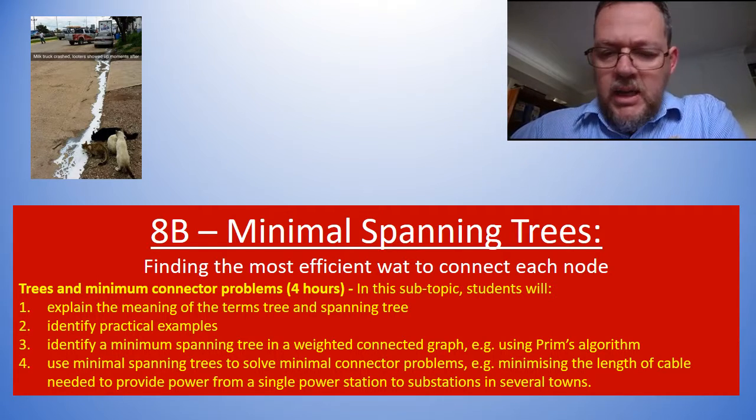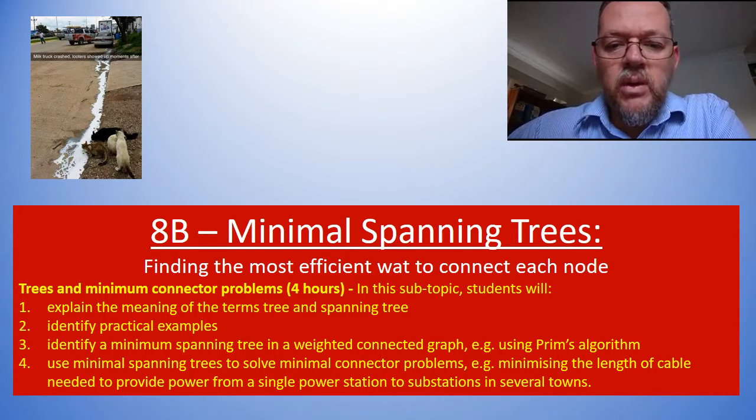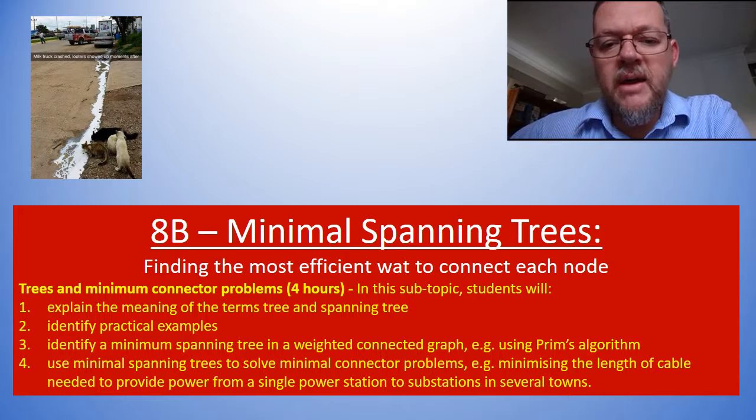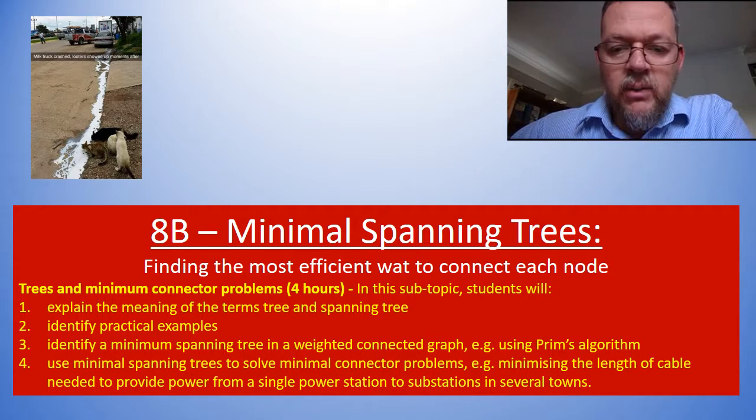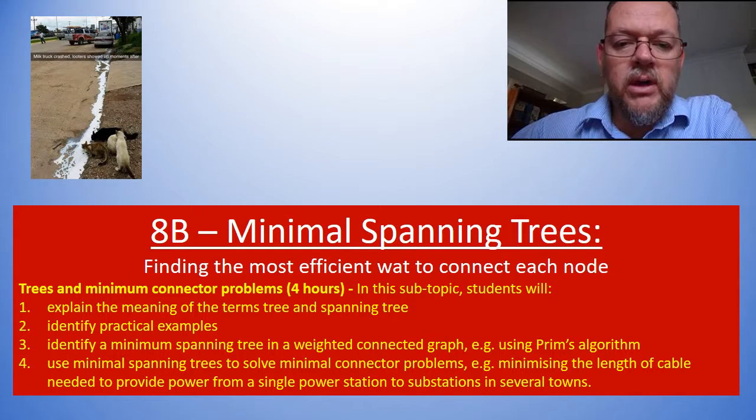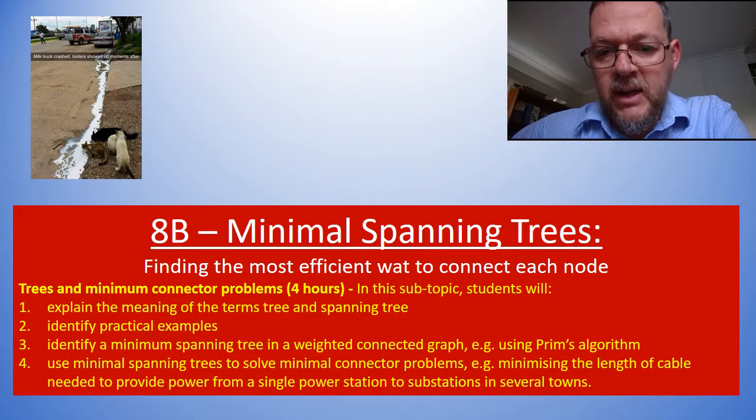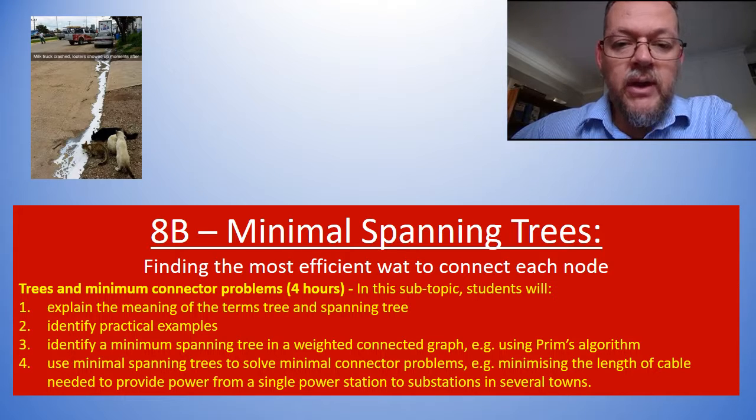So students, we've looked at the definitions of a network. We've noticed that a network will have nodes and arcs, and those nodes may be connected by a directed arc. We've started to look at the quickest way to get from point A to the destination point, and so that's a path.